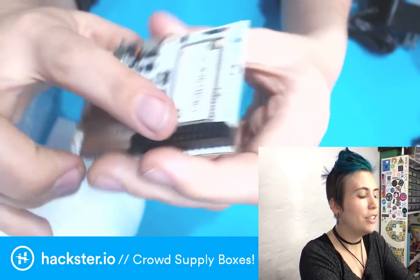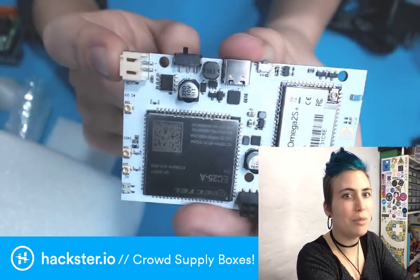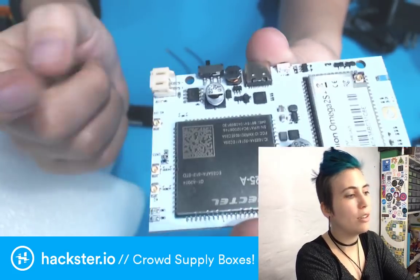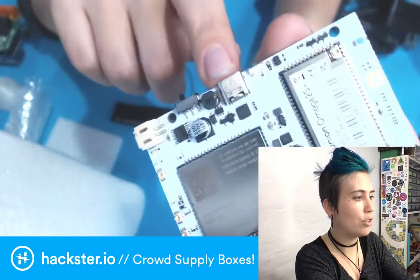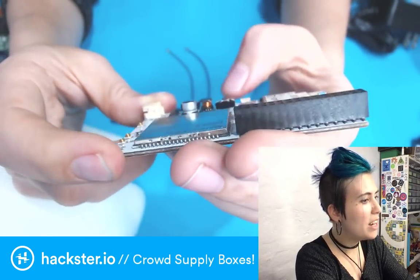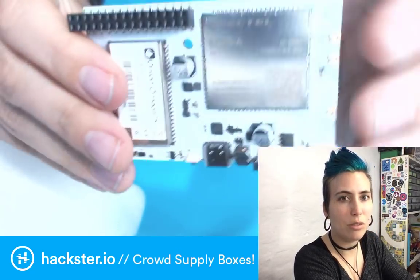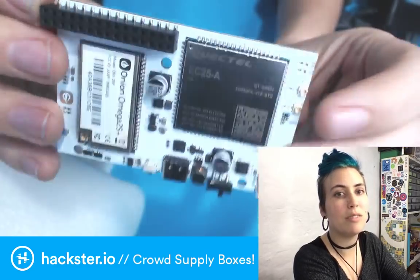Very exciting. You've got your GPIO out. You've got a lithium polymer battery connector so that you can charge it easily and leave it in the field. And if you charge it through USB, it'll charge that battery, which is pretty exciting. So this is really designed to be friendly to environmental sensor applications that are deployed in the field.